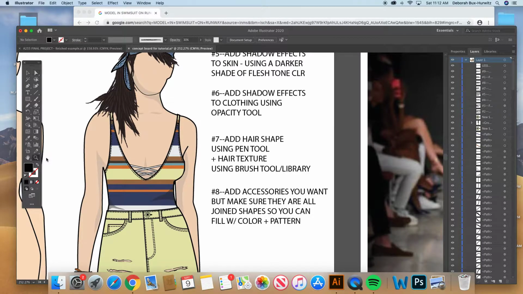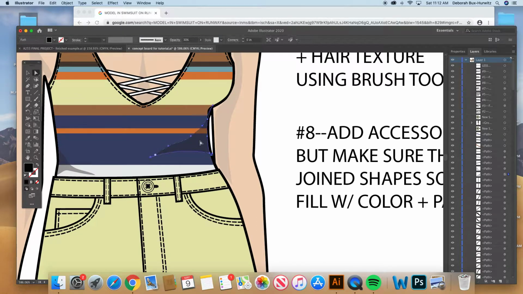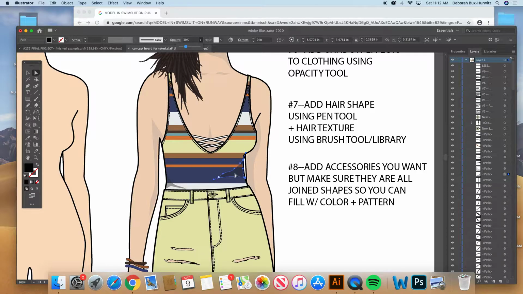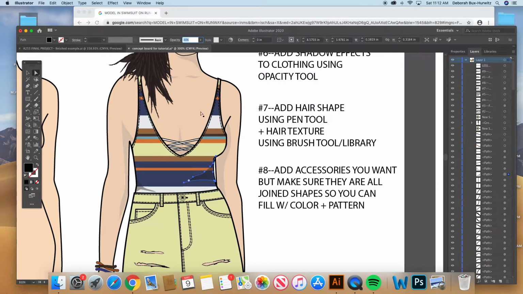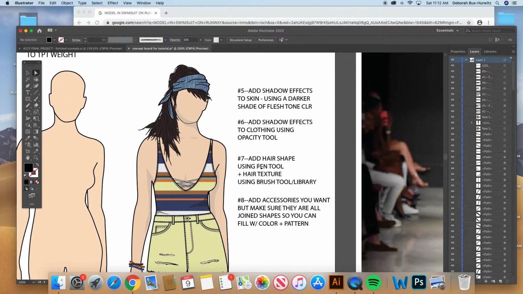And opacity is a great tool also if anybody's planning on doing a sheer fabric in their outfit. Click on the shape that you want to be sheer, and you just take the 100% opacity down to less, and you start to see through that shape. So this is still a black shape. It's just now because it's 30% opacity, it's not a solid black. I actually see through it now. The last tutorial will be also if you want to add hair. I actually have a defined hair shape underneath this. Let me see if I can click on it because I have a lot of strands of hair here.